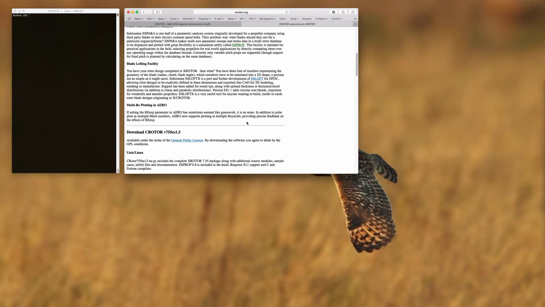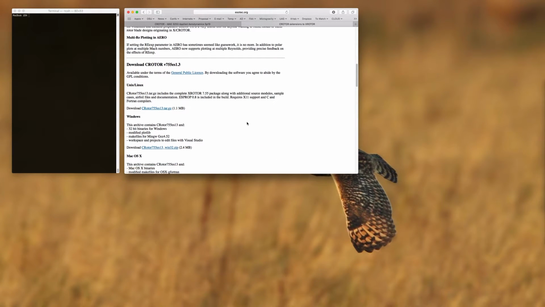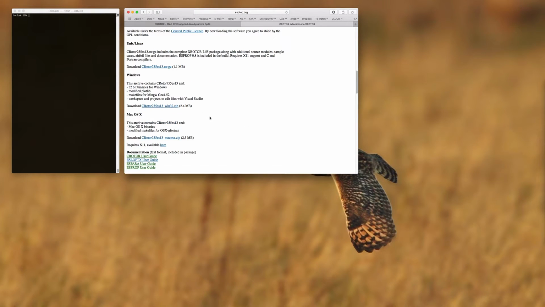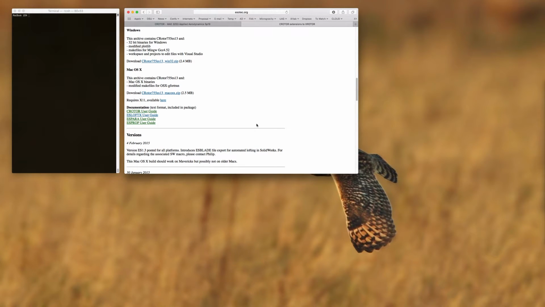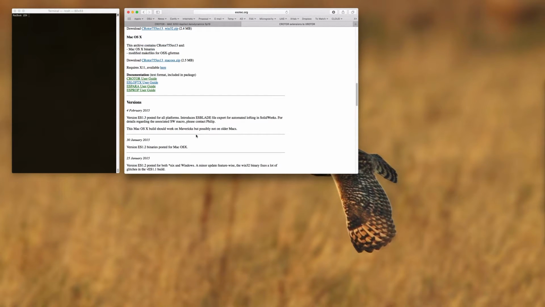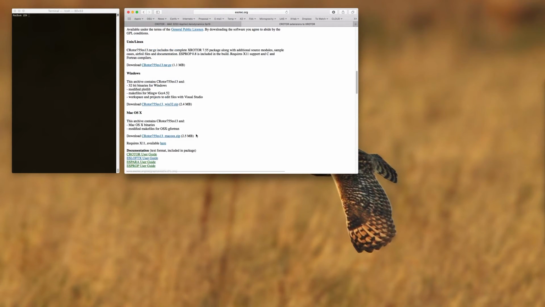So the first thing I recommend you do, go to the CRotor webpage, read through this before you download anything. It does have Windows and Mac binaries that allow you to run that pretty much straight out of the box, just like you've done with Xfoil. It does come with several different programs, primarily for doing some parametric analysis and lofting. Say you want to make your own propeller, actually construct it. Has that capability to provide output into SolidWorks, for example. We're only going to be using CRotor, so that's the only thing that we will go over. There are some example plots here that we'll come back and take a look at.